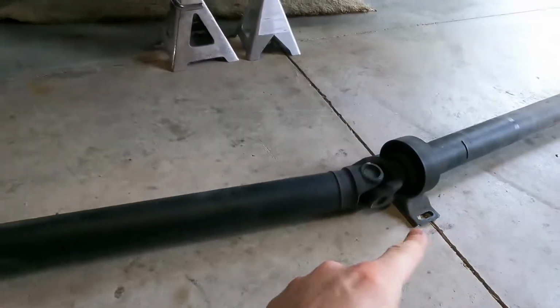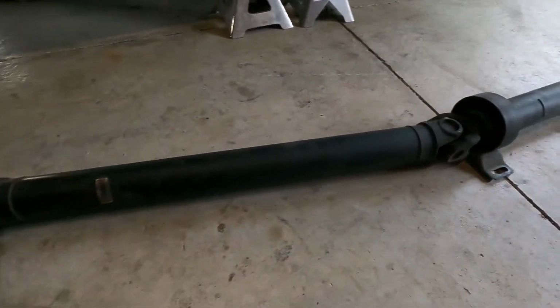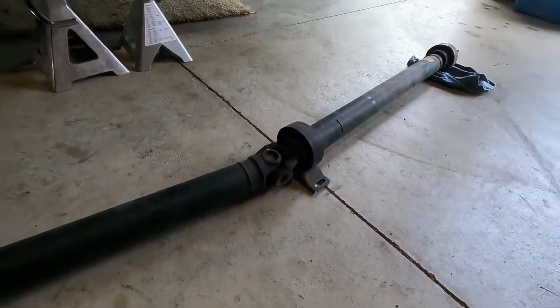That probably threw out this. That is probably what blew out my center support bearing, because this thing was wobbling all over the place. Surprised it was not more noticeable on the highway, you know, at good highway speed.